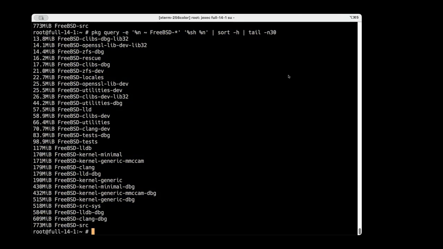But what's missing, in my opinion, which would really make package base a lot more user friendly, is, first of all, meta packages for the lib32, debug, dev, and so on sets, and basically for all subsets of those, so that you could install something like FreeBSD-dbg to have all the debugging pulled in through a meta package. Those are kind of intentionally not generated right now. This has been brought up before.